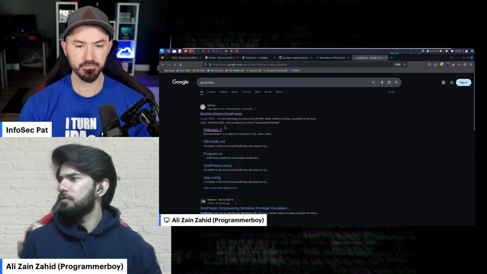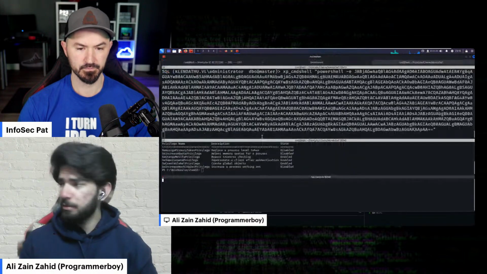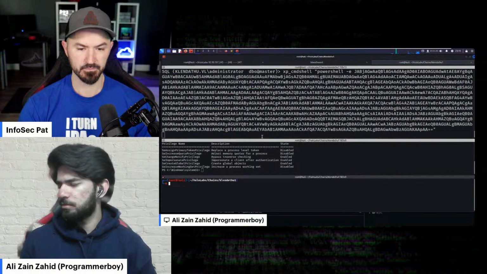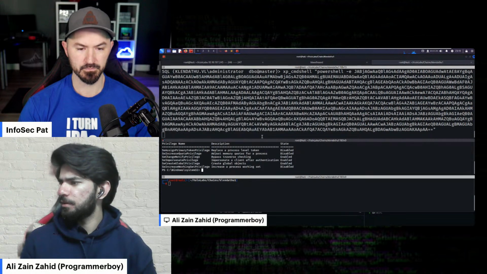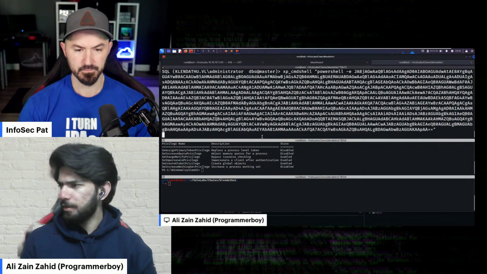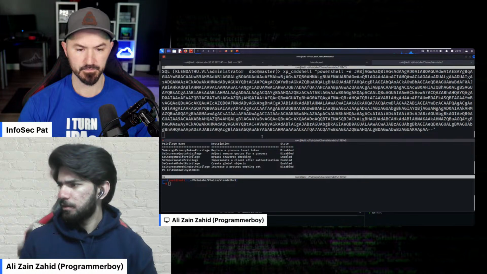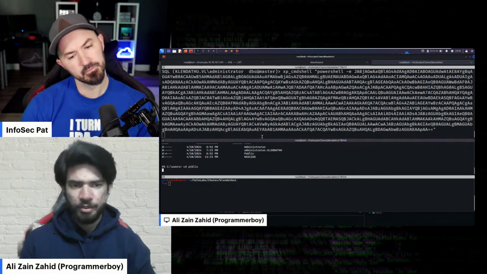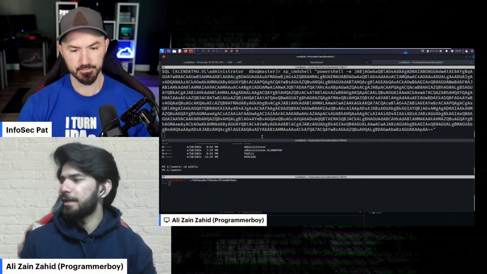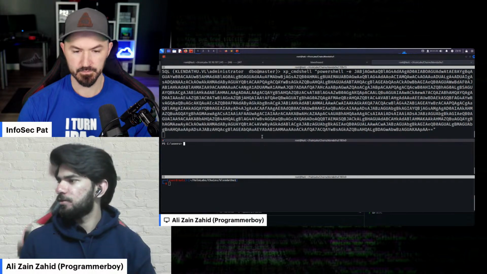I believe I do have God Potato downloaded, so I'll just save a little bit of time over here and just copy it from my OPT. I do save my tools in OPT. Copy it over here, and let's use wget. Let's see if that works. So I will go into my users directory, cd into the public directory. Yeah, EFS Potato, exactly. Yes, you are right.